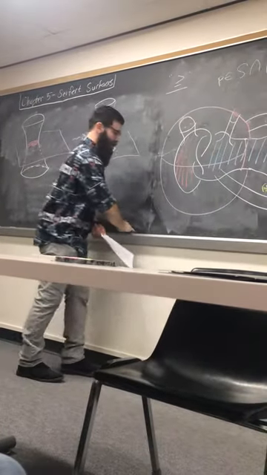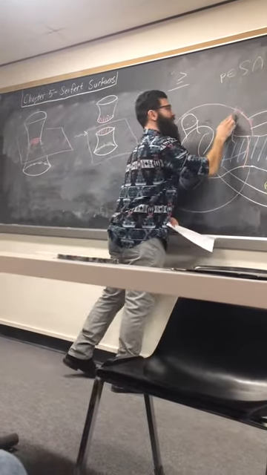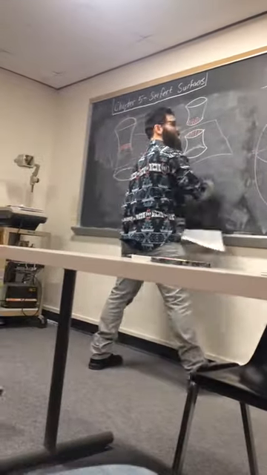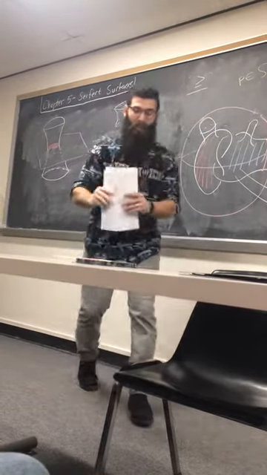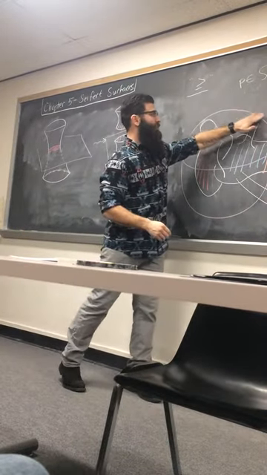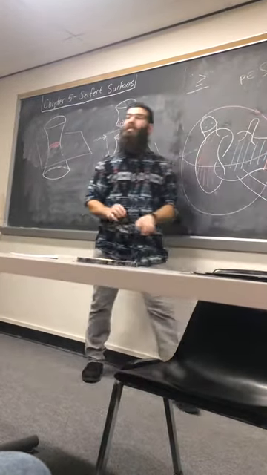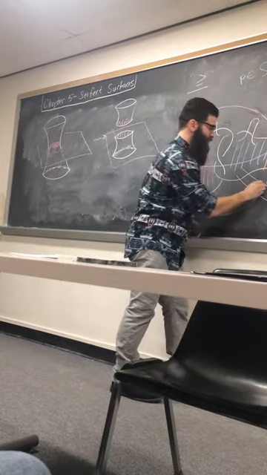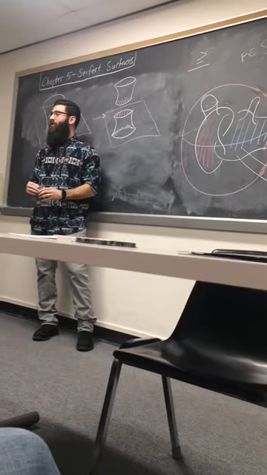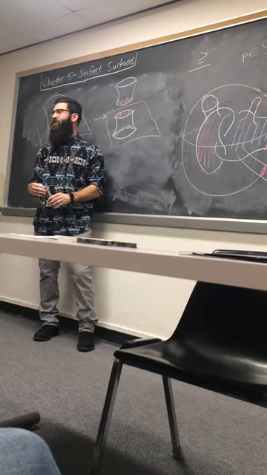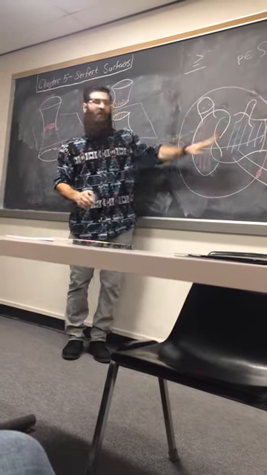I want to get rid of that, and here I'm going to get rid of this. In the final step, I won't draw it, but we're going to push this down, and it will have the effect of doing something like that. Now, real quick, last comment. I can do this for all the tubes that intersect the sphere. And this tube here that I starred actually cannot be there, because if it were, the surgery I just described would reduce the genus, which increases the Euler characteristic, which reduces the genus. That's a contradiction, because we assumed we started out with a surface of minimal genus.